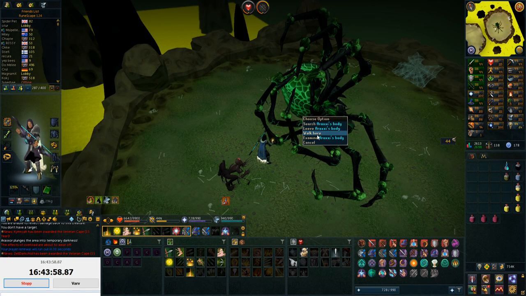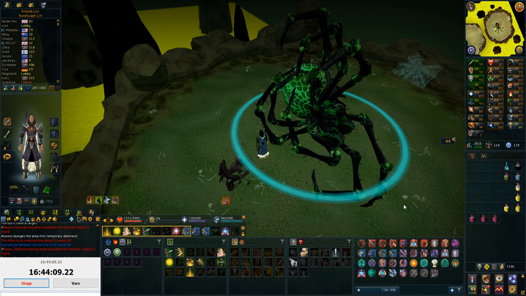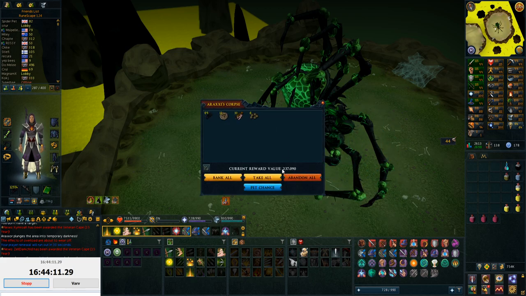I know that there's strategies to not kill the spider minions, but then you have to blast the boss super fast and you have to be kind of careful. But I don't really feel like doing that, and I don't think I have the money or the gear to be able to do that. But the last drop is going to be 200k.